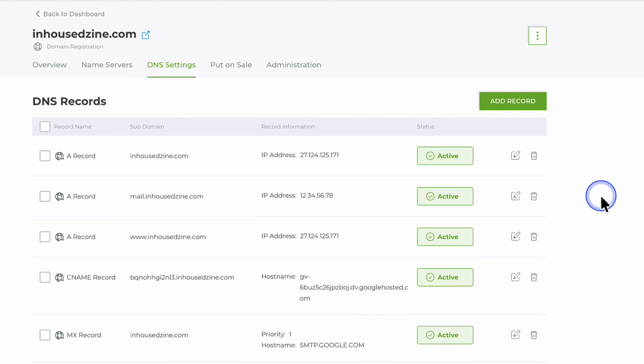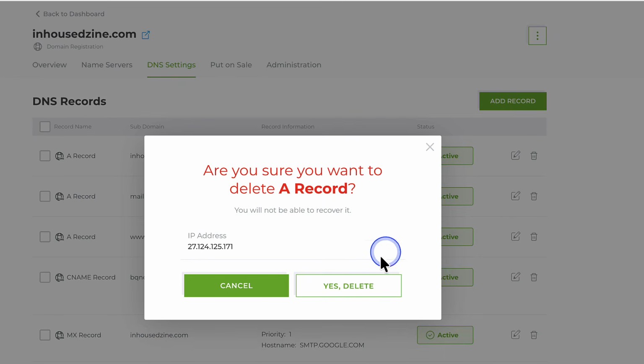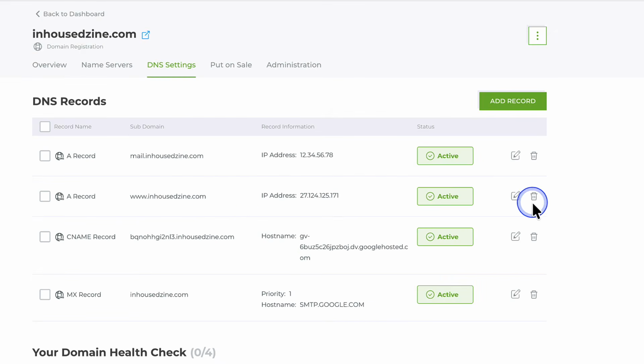We are going to replace the A records that are for your main website address and the www version of your website, because they are still pointing to the old server. But remember, do not remove A records for other subdomains, such as mail, shop, or app, as those may be used for other services. In this example, we will leave the mail.inhousedesign.com A record alone. So now we can go ahead and delete the other 2 A records.